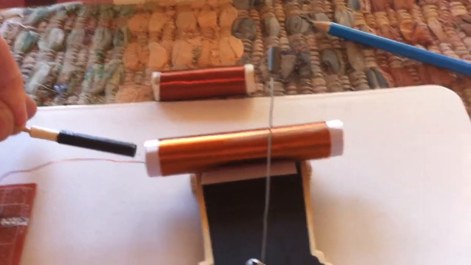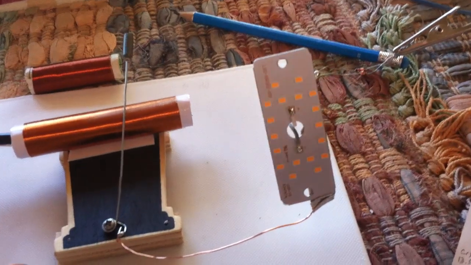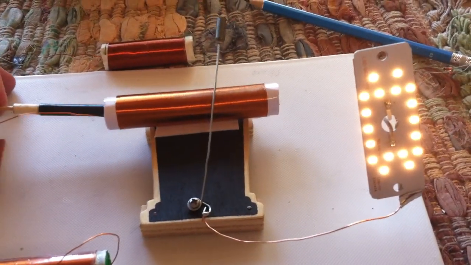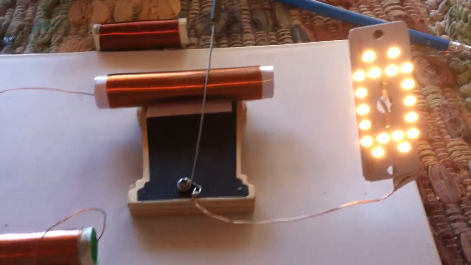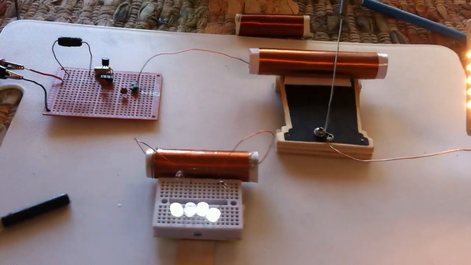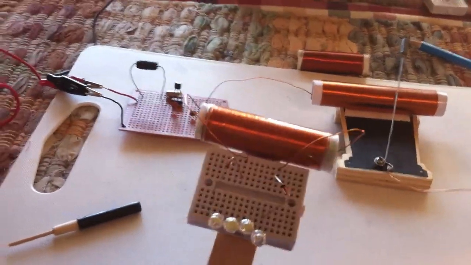Now you can still use a ferrite rod in it if you're close and tune it with the ferrite rod. But once you get it right, you don't need the ferrite rod. The coil itself will do the thing and this is the tester unit.